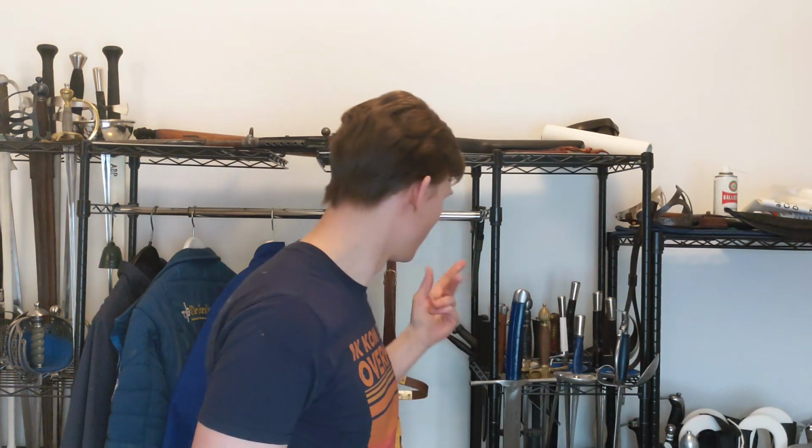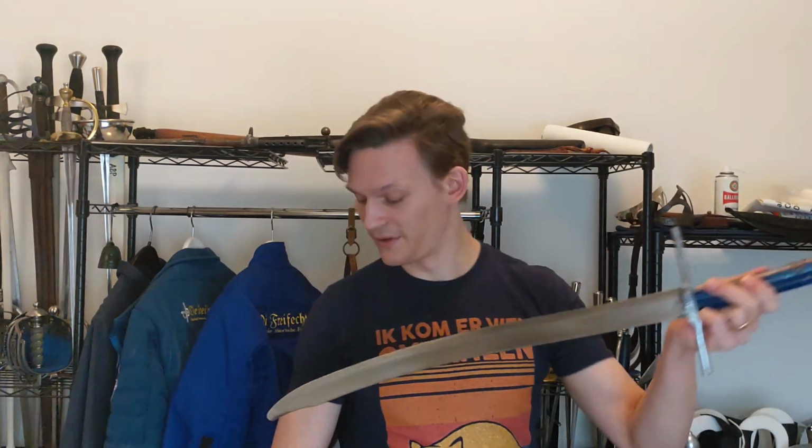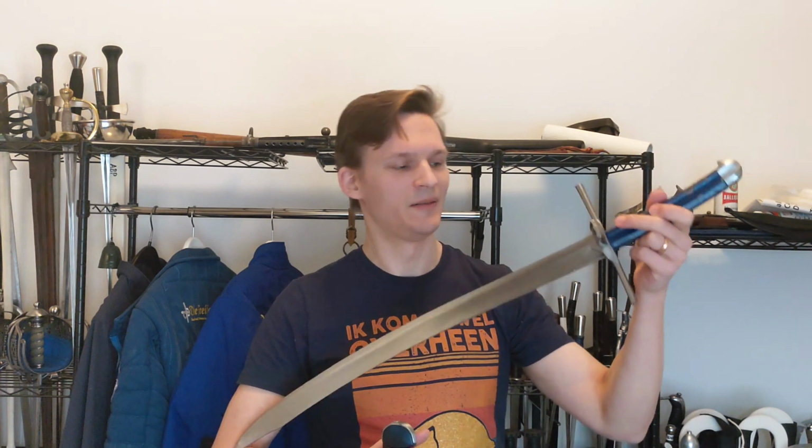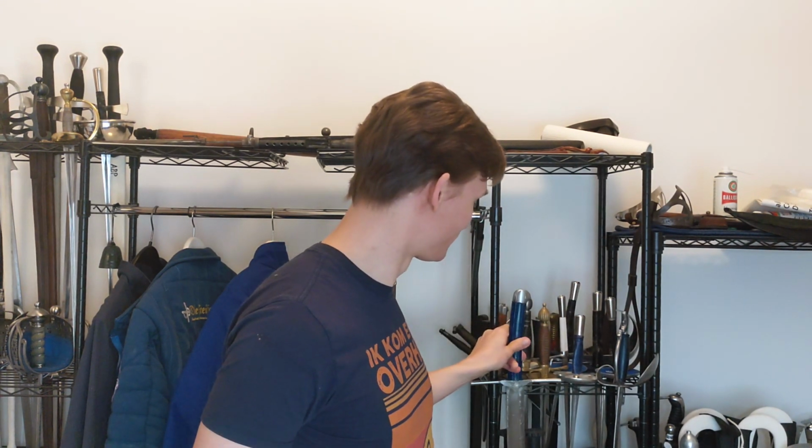For example, one piece I have, of course, is what we call the Kleinkriegsmesser, because it is basically a sized down Kriegsmesser in a way. That was another custom that they made for me, and I know of two others in existence, and they're all a tiny bit different. A bit of difference in the general form of the blade, a tiny bit of difference in the taper, the cross and everything, and I really just enjoy seeing these differences.